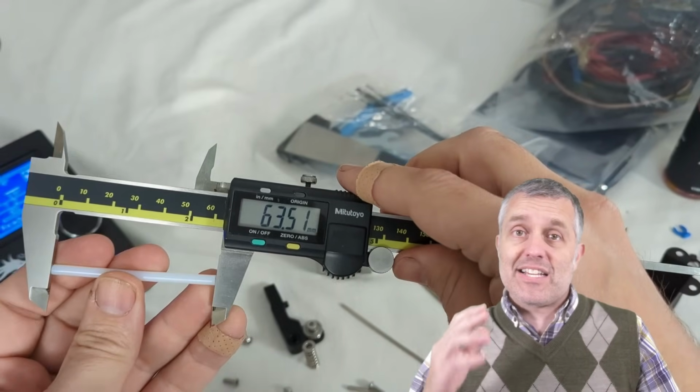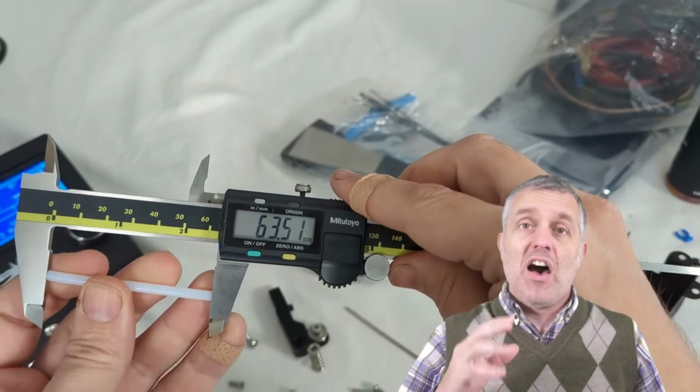Okay, next we need a 63.5 millimeter length of Bowden tube, otherwise known as PTFE liner. Now, this isn't really a Bowden tube because we kind of have a direct drive or just like an extremely short Bowden tube, like 3 millimeter long Bowden tube if you want to think of it that way.